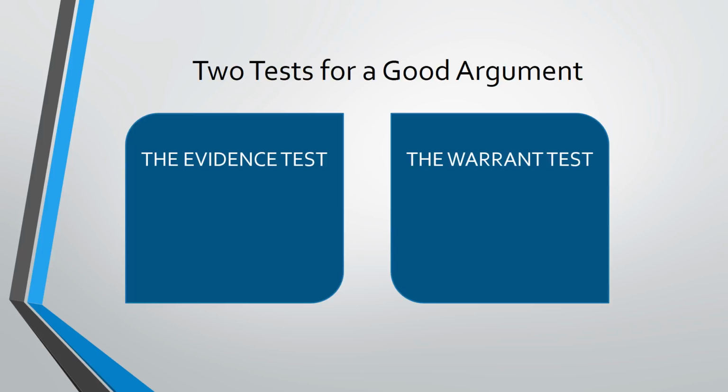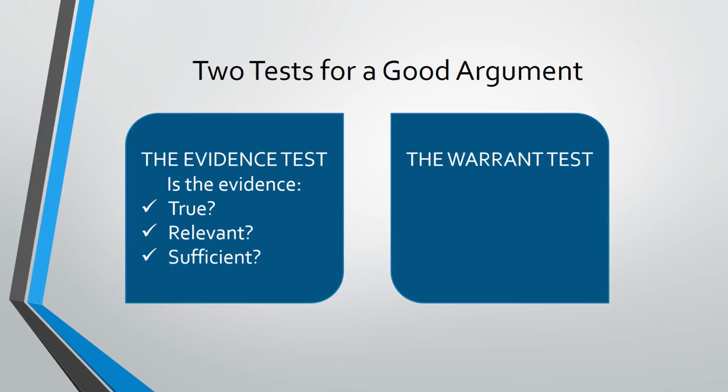The evidence test asks of the evidence, is it true? That is, does it fairly represent the way things are? Is it relevant? That is, does it have anything to do with the argument's conclusion? And is it sufficient? That is, is it enough to give the audience good reason to accept the conclusion? All this should sound pretty familiar. We just went over it last week.